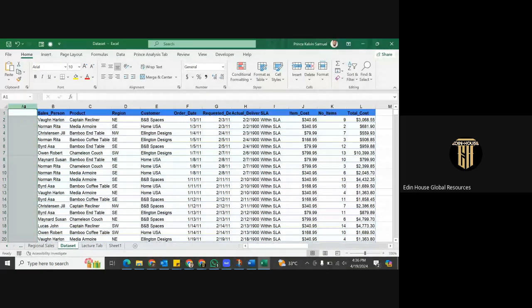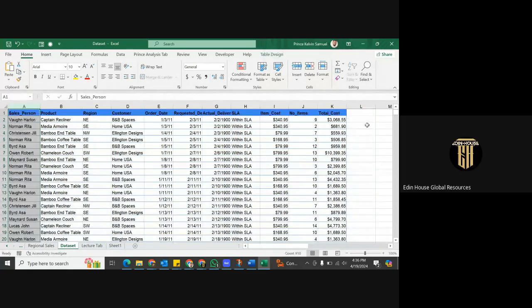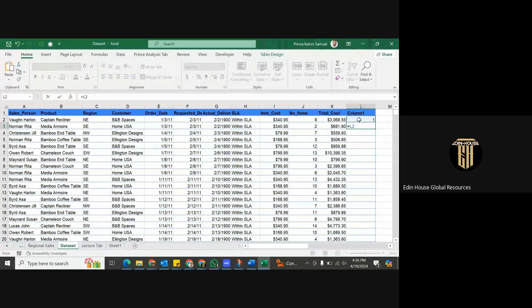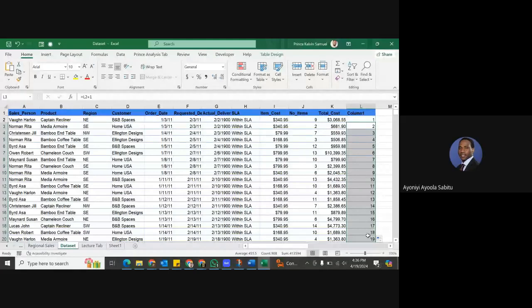Sorry, this is not going on this because it's not part of the table, let me just do it here. If I put 1 and 2 here and I double click, it will just drag the same. If you do Fill Series, it can give you the numbers. Most times that's what people do, and others will just do 1 and then equal sign, this plus 1, and enter, and you don't have to do Fill Series again.